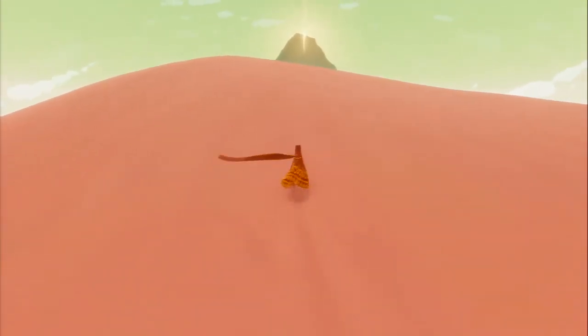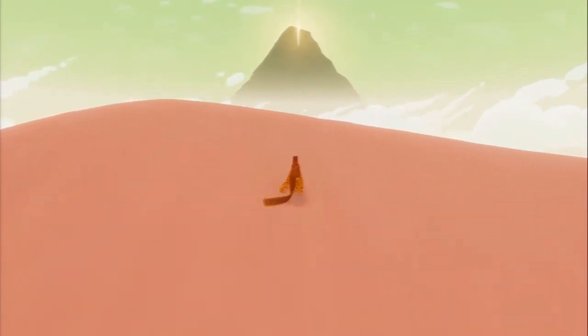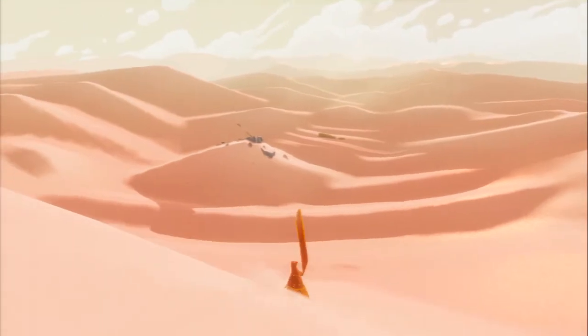In the previous part, we got through that really neato bridge section and made ourselves one step closer to the mountain, which I do have to say is looking quite clear at this point. We're definitely getting closer. So, with that, we're gonna head down.